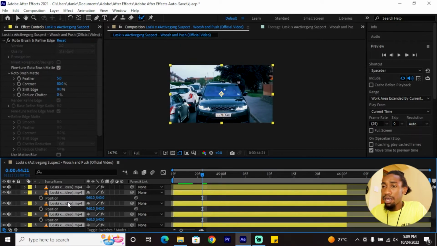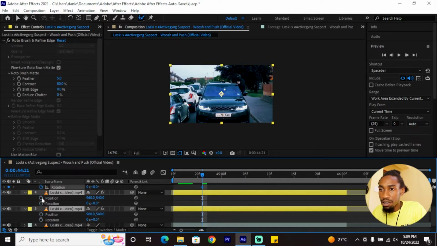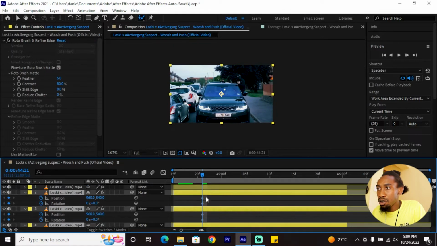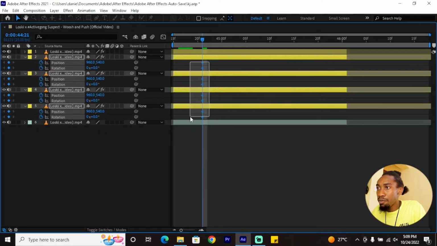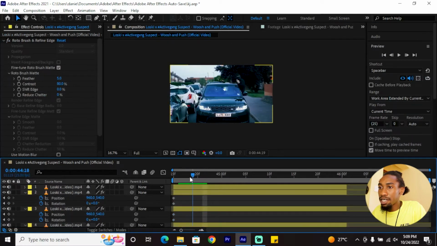So you can hit P at the same time. You can also hold Shift and hit R so that you can add keyframes for that. Add keyframes for the 4 clones. Then we should push these keyframes to the very beginning. And then here we need to individually offset them.